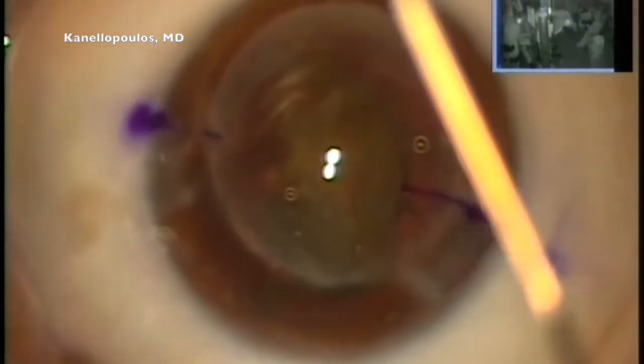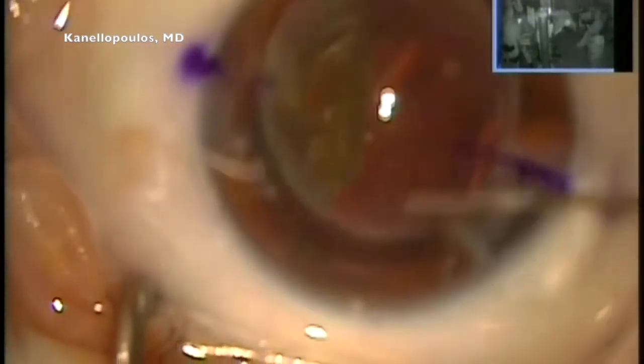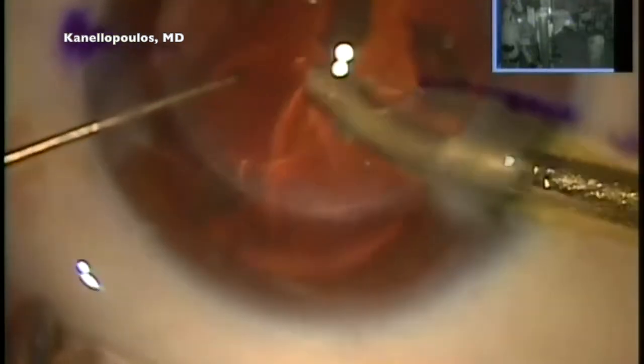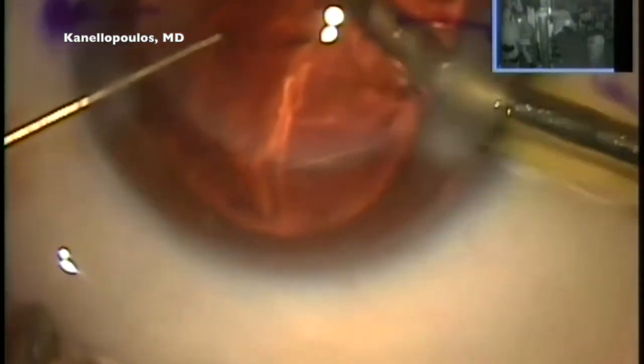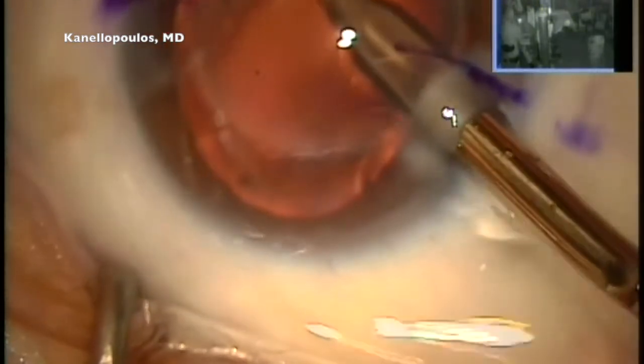Things are getting easier, and yet more viscoelastic — this is the third tube we're going through — but we'll see in a little bit how this really opted to benefit not only our procedure but, of course, our premier purpose: the patient himself. This is done under peribulbar anesthesia, a very short-acting peribulbar anesthesia that wears off in an hour. I used 1% xylocaine peribulbar with hyaluronidase. Now the last pieces of the very dense cataract, and we're seeing irrigation and aspiration — how little cortex is left just in the periphery of the actual cataract. There's very little cortex left, and it's very important to remove this carefully.